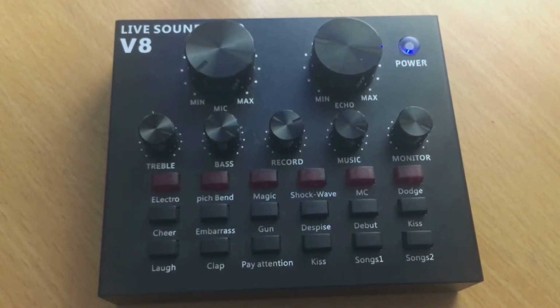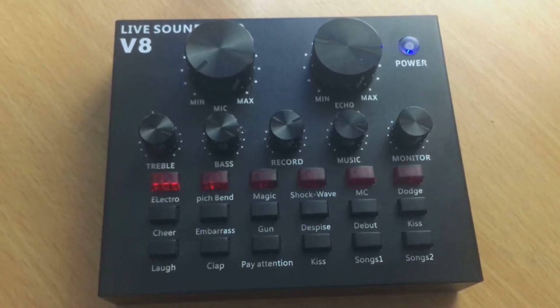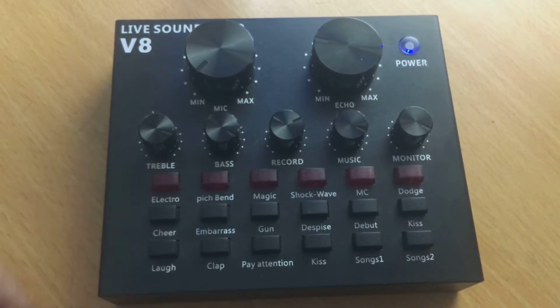Electro. This button does nothing generally. I tested it out and when clicked, it just says G minor, E major. It just states different chords or scales and nothing more. Press the button to activate. Press again to change chords. Hold to disable the feature.